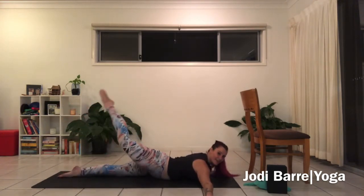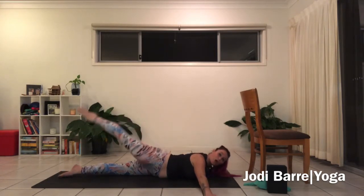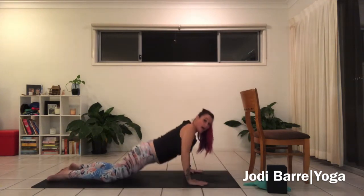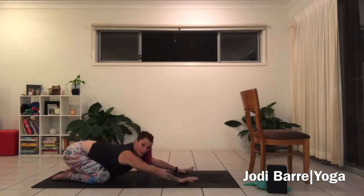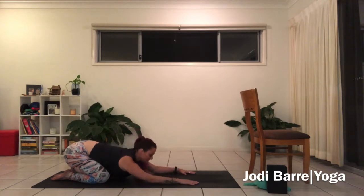So right leg coming up and over. A little stretch. Good work. Lengthen that leg. Lower it down. And then you're going to bring the hands to either side of you and then push back into a child's pose. So you can wiggle your hips from side to side here if that feels nice in your lumbar spine. And then I want you to slowly just bring energy all the way down to the ground.